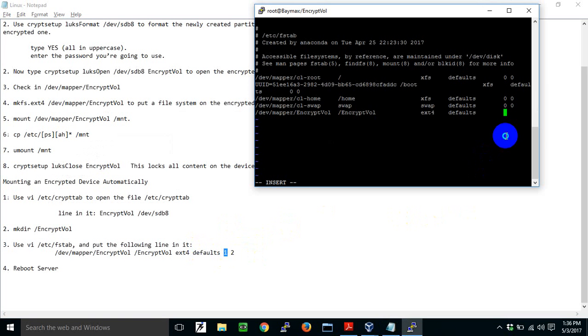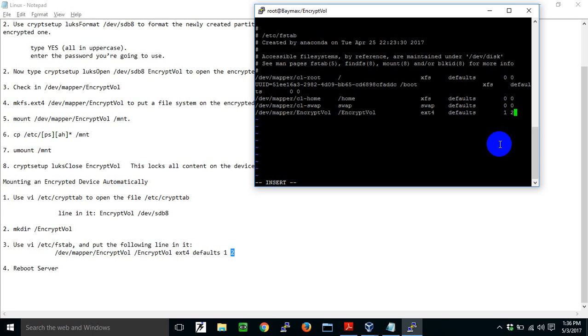Then dump check 1, and this is 2. Okay, so 2 is used to check the directory. This will check the directory. Okay, and 1 is for dump check.